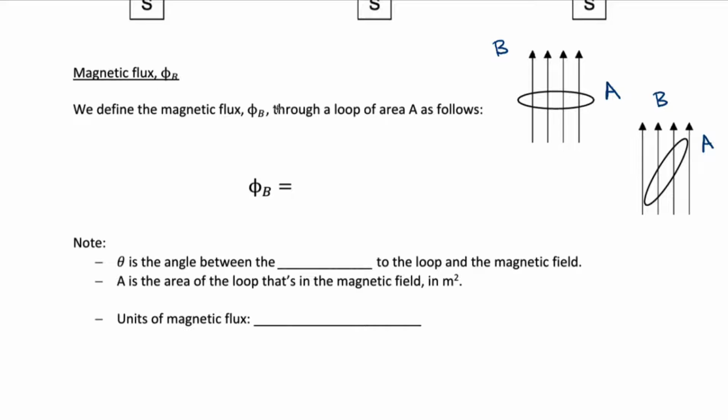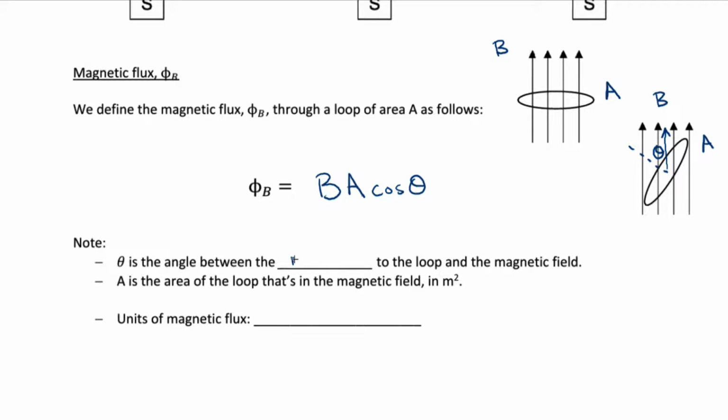So if magnetic flux is a measure of how much of a magnetic field is passing through a loop, or in other words, how many field lines are passing through a loop, we need to take these three things into account: the field strength, the area of the loop, and then the orientation of the two relative to each other. So we define the magnetic flux as being the product of the magnetic field strength B, the area of the loop A, and the cosine of the angle in between them. And here we need to be careful about how we define that angle. We're going to take the normal to the loop of the wire, so a line that is 90 degrees to the plane of the loop of wire, and find the angle between that and the magnetic field, which I'm drawing again here with the arrow. So this angle here is theta.